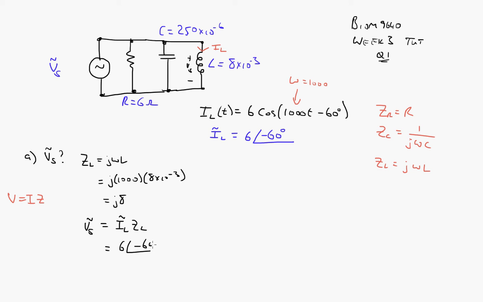Let's put the values in. So we'll have 6 at an angle of minus 60. And ZL is J8. That seems a bit confusing. I've got two complex numbers multiplied together. And one is in polar form and the other is in Cartesian. And what do we want to do? Well, because we're multiplying them together, we should change them both into polar. So if we drew on the complex plane over to the side here somewhere, very crookedly, let's do that properly, how much better. We would have this at a height of 8 in the imaginary direction and this being the real. And the angle here is 90 degrees. This is J8, 0 real and 8 in the imaginary. So we could write that as 8 at an angle of 90 degrees. So let's rewrite that here.